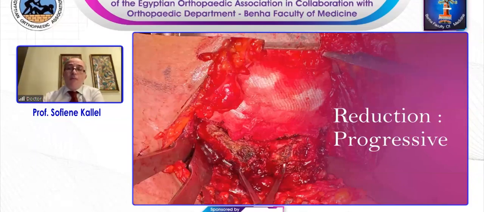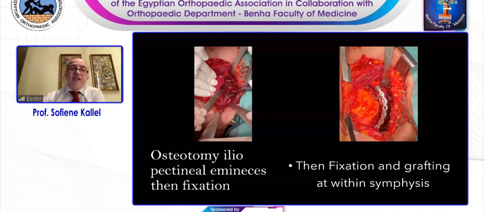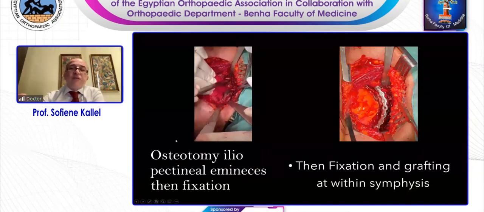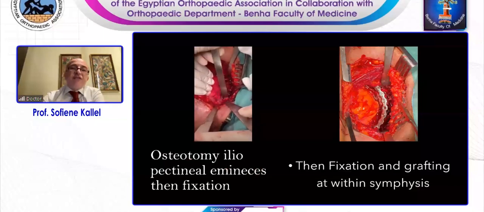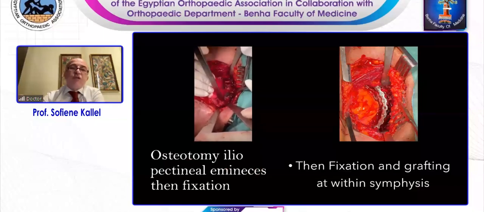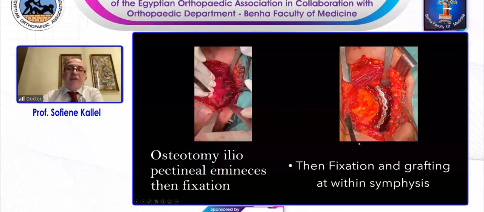Next slide, please. Yes, you see here on the video on the left side the osteotomy of the iliopectineal eminences. We try to flatten this superior surface of the symphysis to adjust the plate on a flat surface. Now you have no bump of the symphysis, and the surface is flat, as you see on the right side. You see the bladder on the left, and here you see the plate, and you use at least 2 screws on each side of the symphysis. Next.